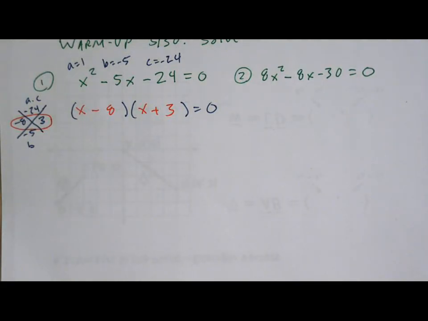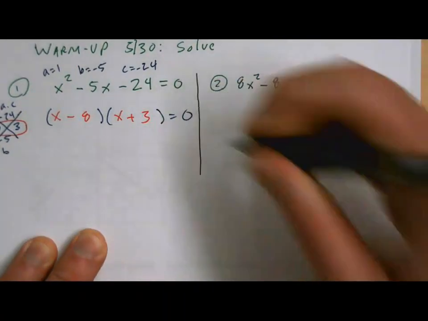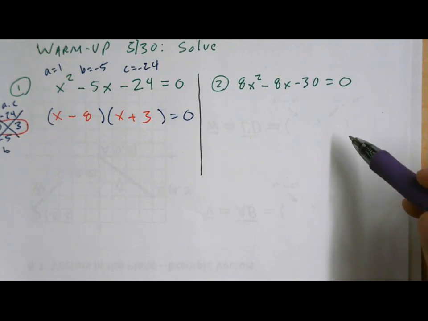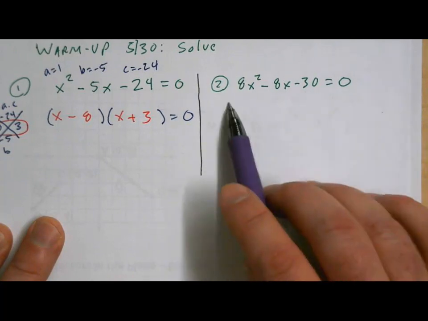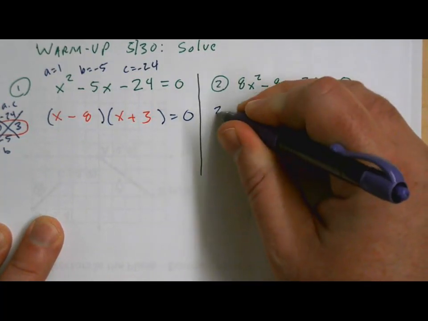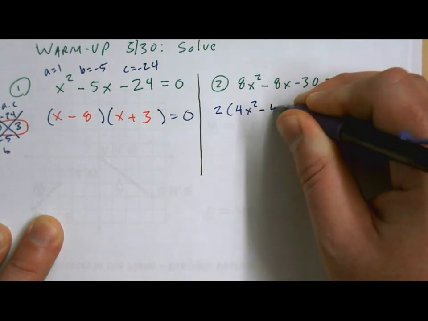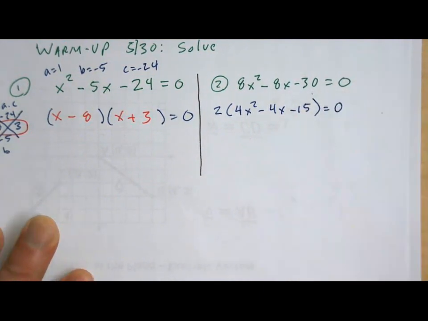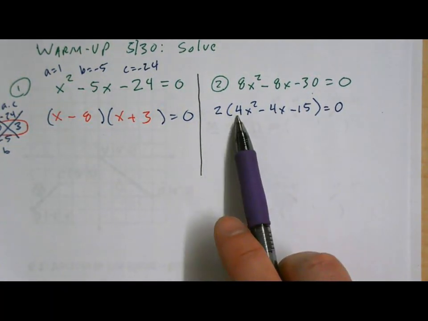Let me go ahead and factor number 2 first. And then we can come back and solve both of these at the same time. So let's go through the steps for factoring this. How many of you noticed on your own that this one had a GCF? Did anybody factor that GCF out before? And your numbers were much smaller, so I'm going to do that too. All of these are divisible by 2, so I'm going to factor a 2 out. You end up with 4x squared minus 4x minus 15. Still equal to 0.